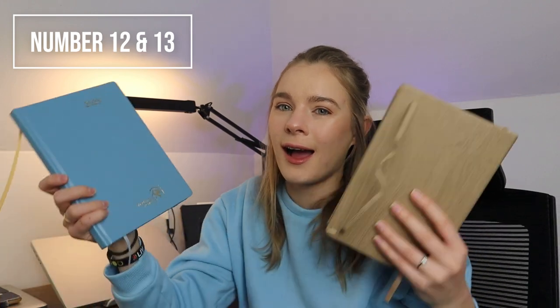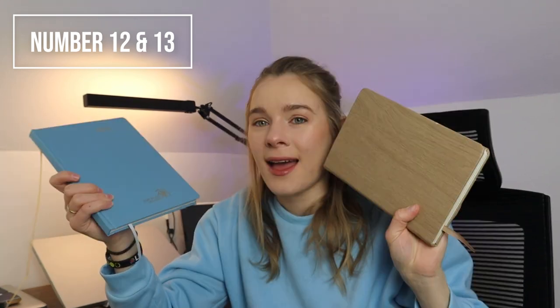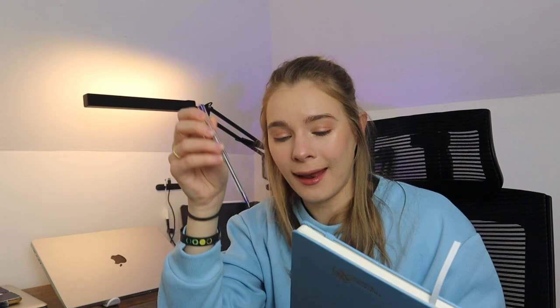The next two kind of go hand in hand. I own one lined book in my whole house, and it's this one. And my diary — this is my daily planner diary that organizes my life. It's pretty much just full of to-do lists. And then the lined notebook is for if I have a meeting or anything like that — I just jot down the notes. Sketchbooks are more expensive than a lined notebook, so I just use a lined notebook for note-taking and the diary for planning my life.